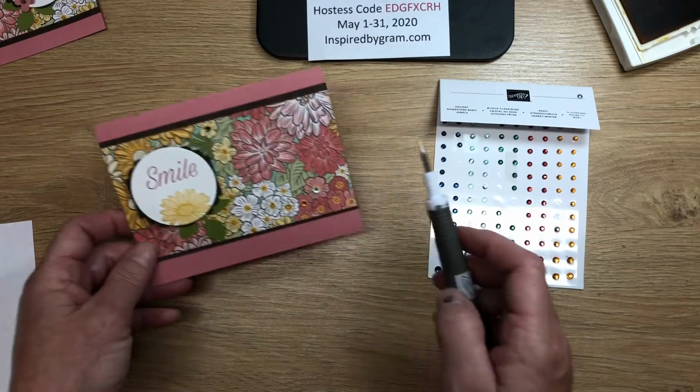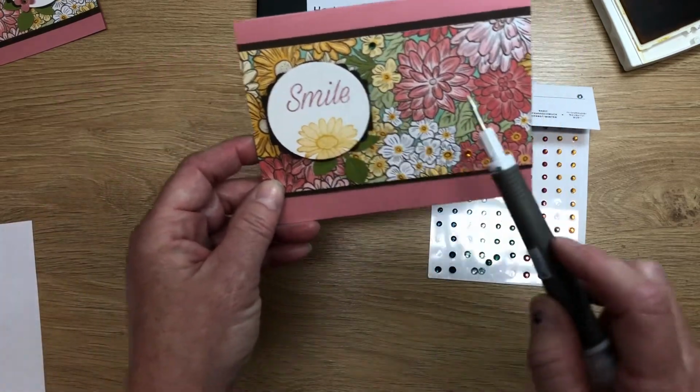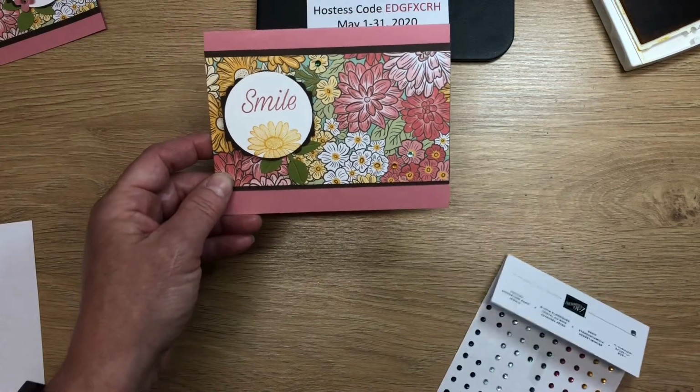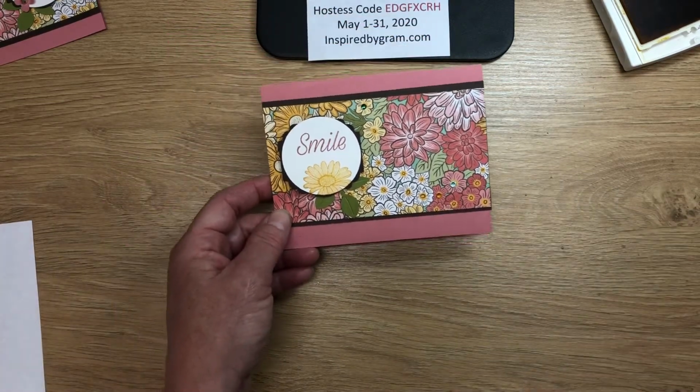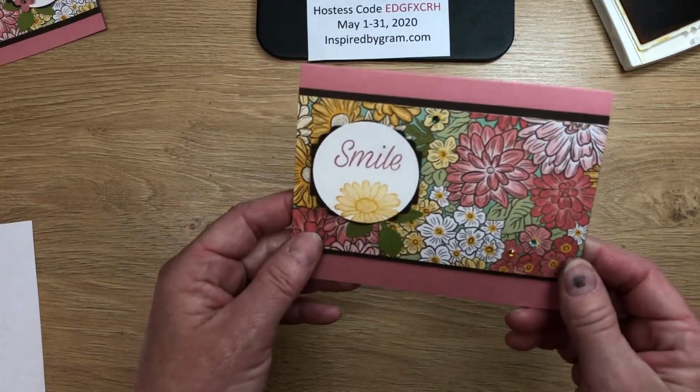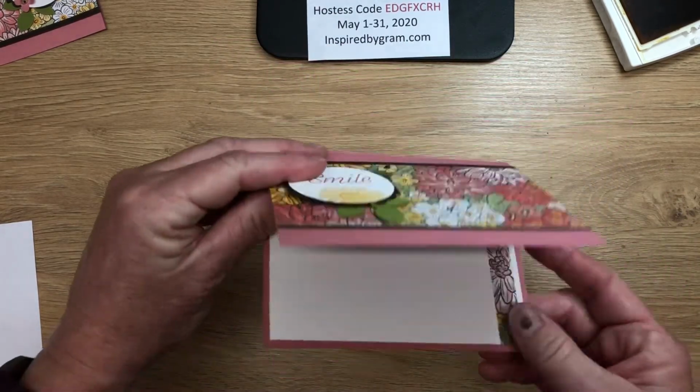Okay, so now my eye is focused on this, and it's also brought over here as well. So that's the trick with the rhinestone jewels. They do add a lot to your card, and I highly suggest those. This will go out in the mail, no problem, at the regular postage rate in the United States.